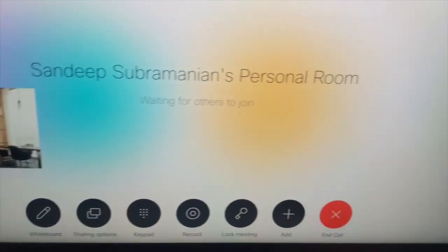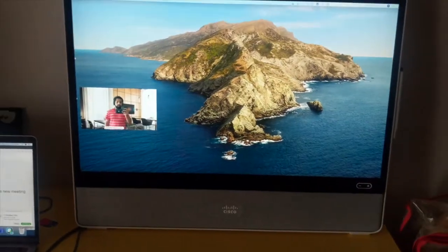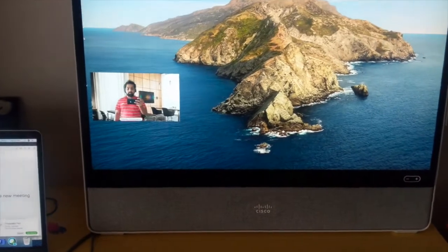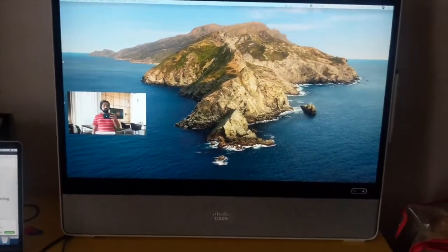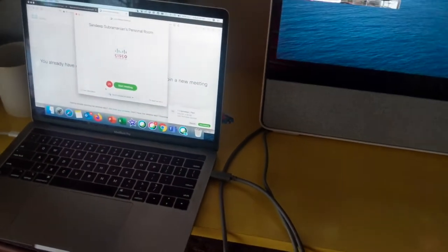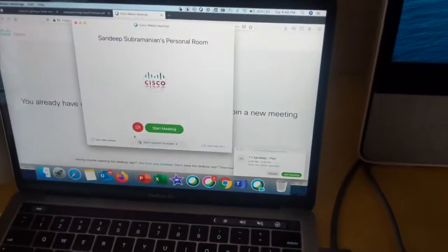And of course, the bunch of options which come in as part of Webex, I'm not going to give you a tutorial on that. I've done it already in my previous videos. Now, what are the other things that are possible in this? One of the key USPs of this particular unit, if you see, is I can actually use this USB-C cable that you see on my laptop and open up multiple other applications as well.